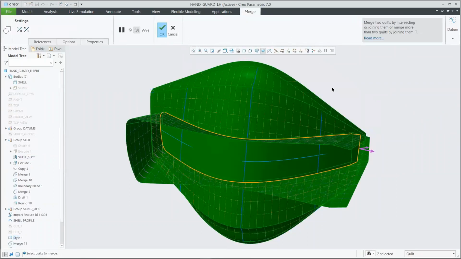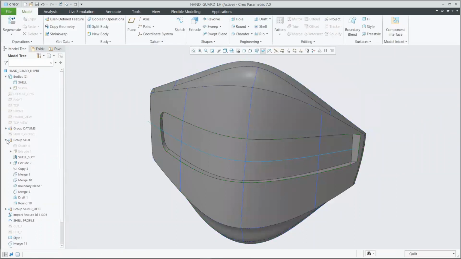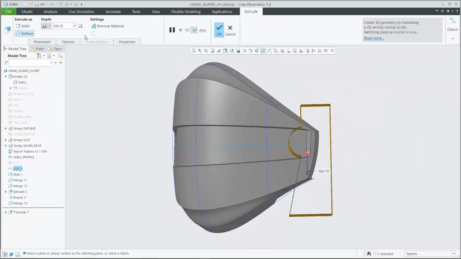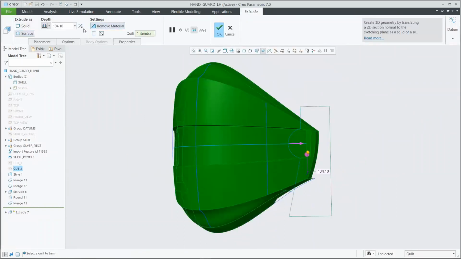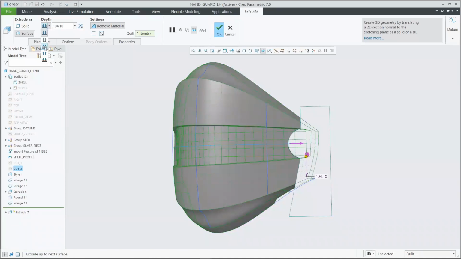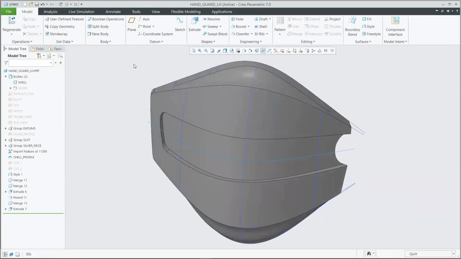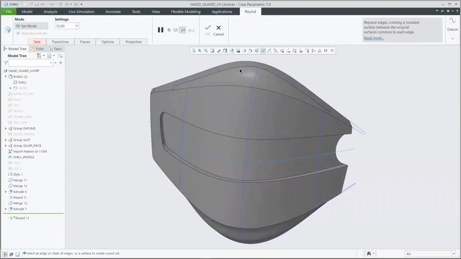In my case, I have a surface laid out that defines that slot where it needs to be located. So we'll use our merge tool to essentially just subtract out that slot area with the new surface. Also an area over here on the side where our cover is going to attach back in with the rest of the assembly. So we'll remove the material from that section as well. And once that's done, we can now use some rounds to smooth out some of the harder edges that we have between our surfaces.